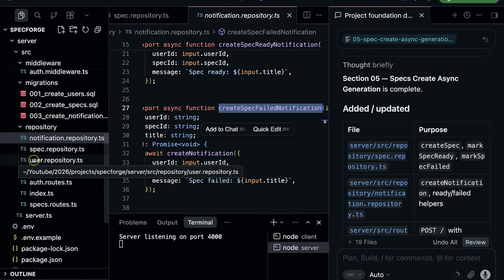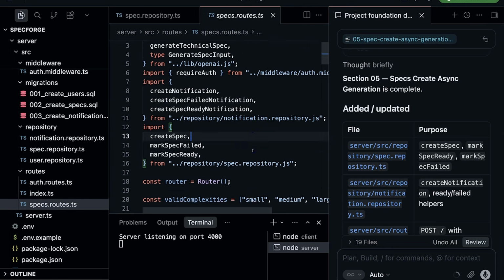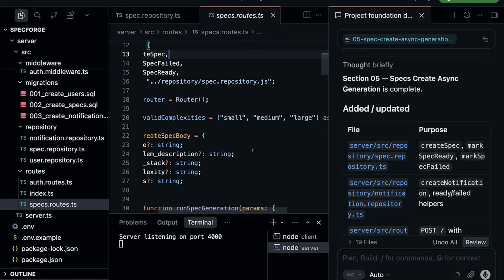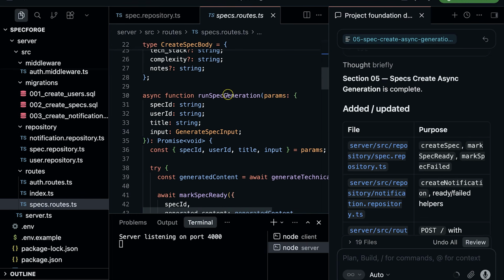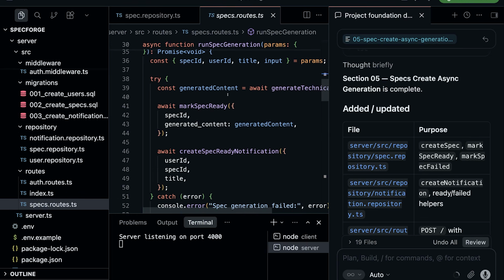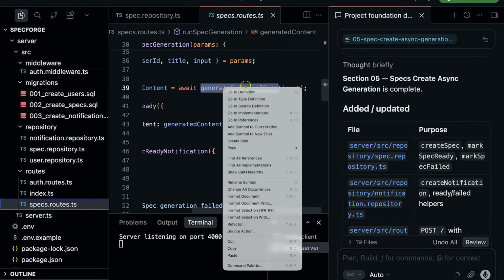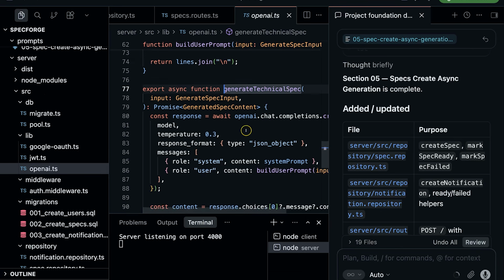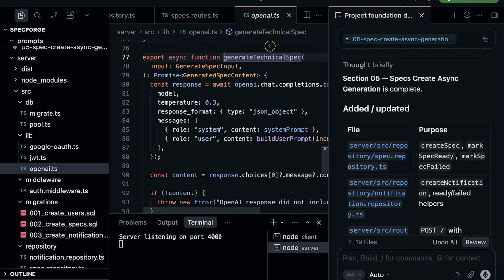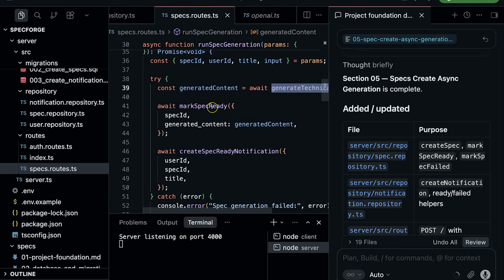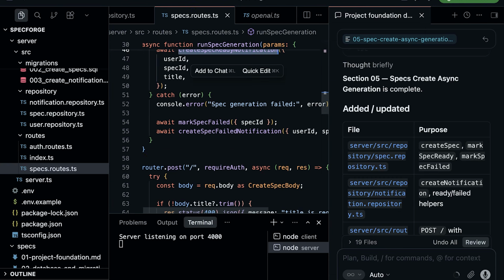Also I think we have created our routes, right? So in the routes, let's see what are the routes it's created. So first of all we have the run specs generation, which is going to call this one we have created in the last section. So this is going to call that, and then it's going to create the notification, or it's going to create the spec failed notification.